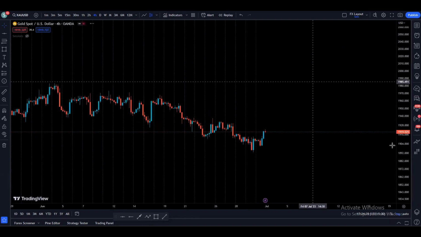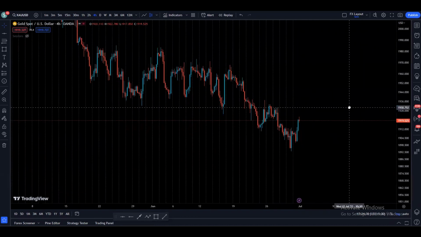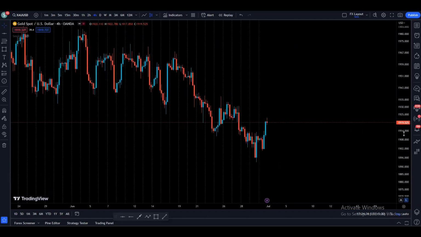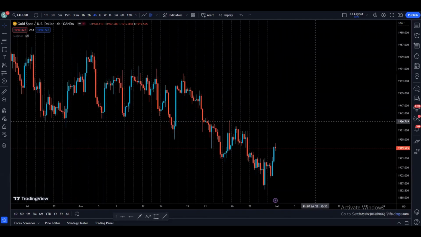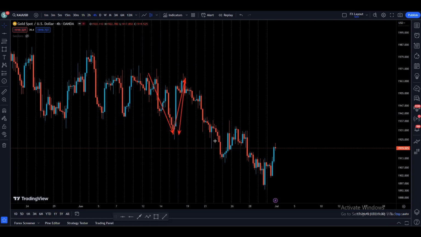Now let's go to the 4-hour time frame. So until now, we know that on the monthly, weekly, and daily, the price is bearish, right? On the 4-hour as well, as we can see, the market structure is bearish because we are making lower lows and lower highs. So as we can see, we created a low. After that, we created a lower high. We broke the previous low, created a lower low, lower high. Then we broke the previous low, created a lower low as well.